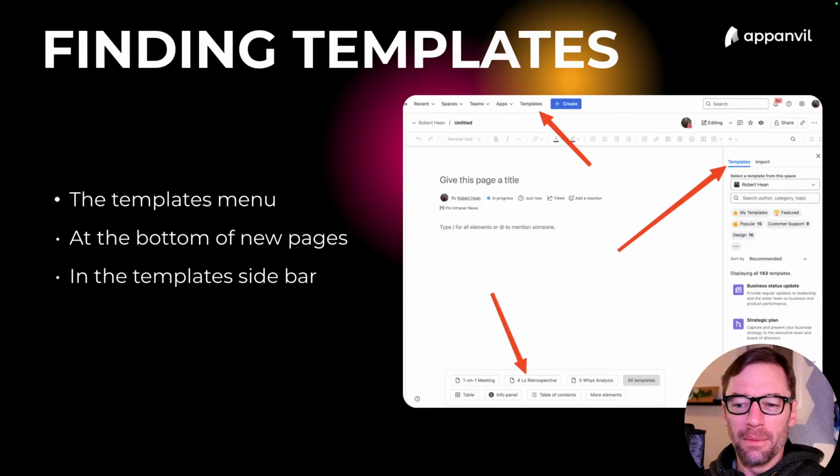So when I interact with templates and I'm making stuff, usually I'm using that panel on the right. And that panel on the right used to be the default when you started a page, which is why I used it. They've now added the bottom panel. I don't know what they call it, but you'll notice it has 3 templates listed, the one-on-one, the retros, etc. And also some other things like adding a table of contents. So when we make a page, there's a whole bunch of places that templates will show up to make them kind of hard to miss.